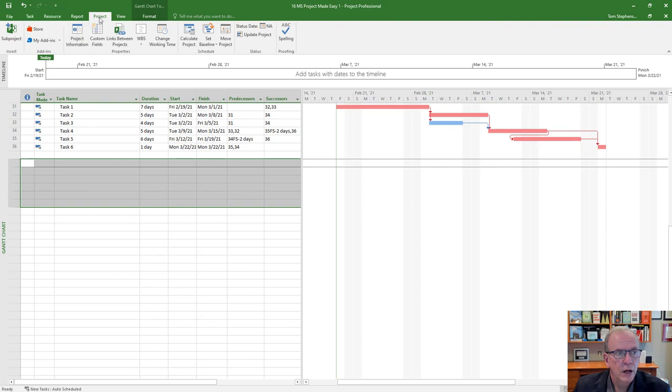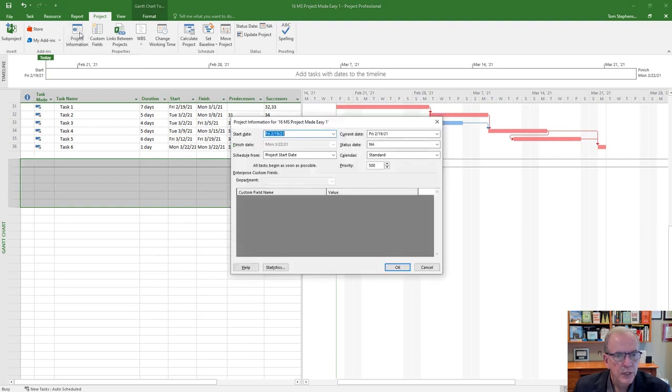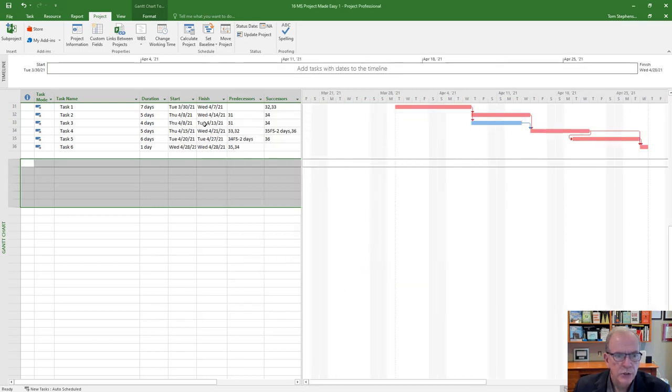And here's Project. All right, so this is where you can put your start date. So the way to put your start date is you go to Project Information, and you can say Start Date, and then you can say what date you want. So if I didn't want to start this till March 30th, 2021, I click there and I click OK, and it's going to move everything to March 30th, right? So everything that I started that I didn't link to anything, it moves to that, lock, stock, and barrel. That's very good. That's how you set up your project start date. Very important for that to occur.